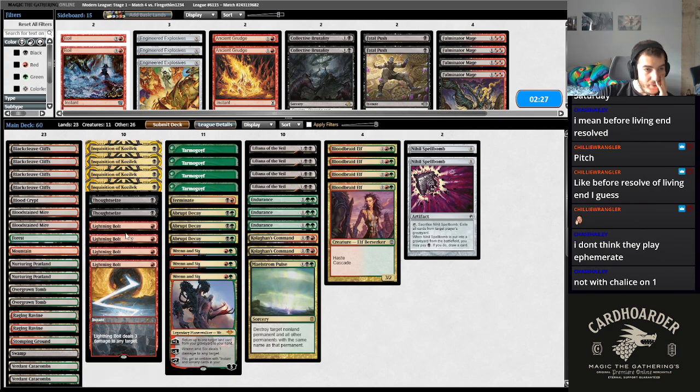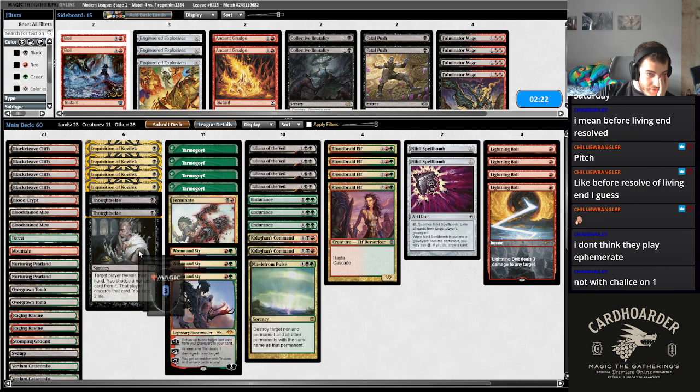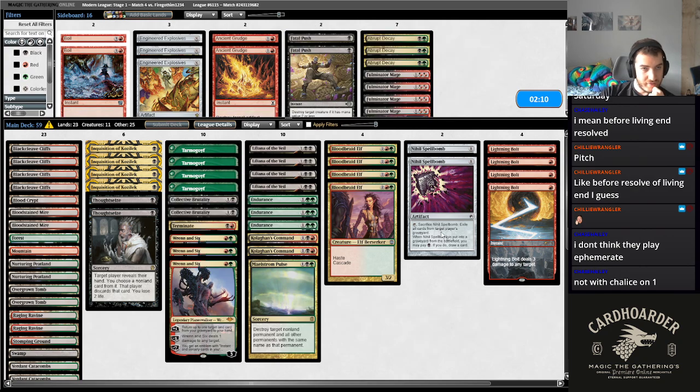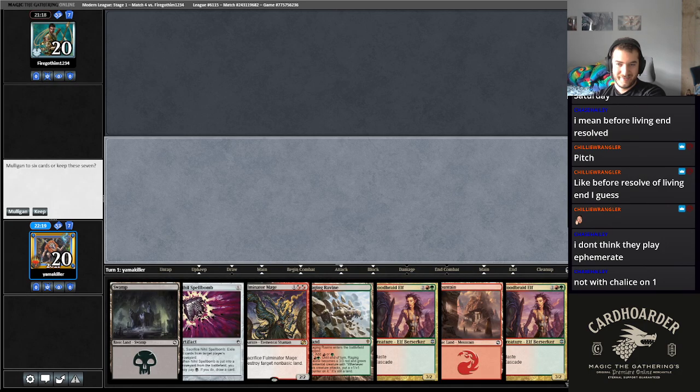Fatal Push is off the table. God, Abrupt K seems kind of bad. I mean, I'm not that concerned with Chalice of the Void. Opponents seem to have the goods today against me. Then again, I am playing Jund, so everything's good against me. Everything equals the goods.